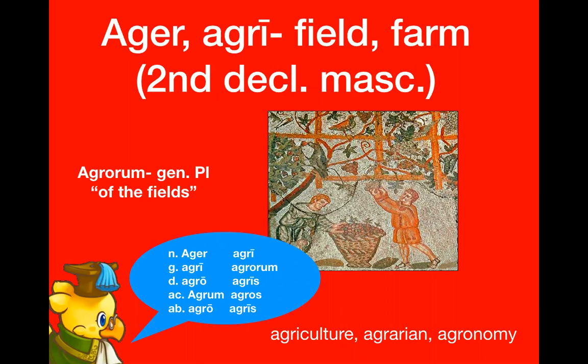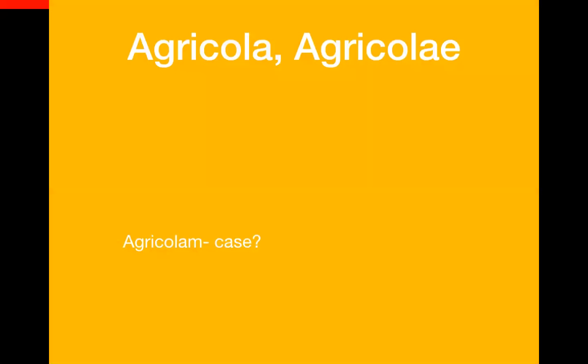Chicken Boy is here to tell us all the forms of auger. The thing about auger, it's one of the 3 masculine nouns we have that end in R. The E goes away outside of the nominative singular. That's the one perk about it. It's not augeri, augeri, augerorum. The E just goes away. Big whoop. It's not a big deal, but it's worth maybe pointing out briefly. So yeah, this one was genitive plural because it's orum. Good. Okay, Jake, what is agricola, agricolae?